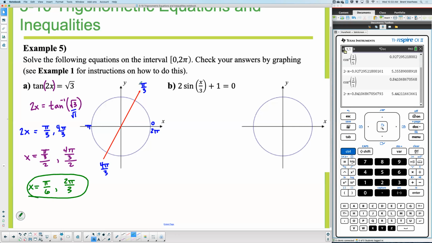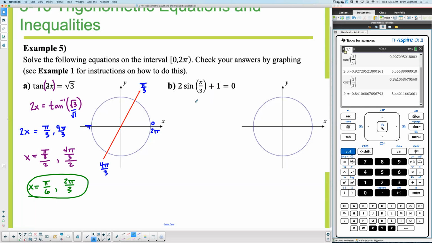Now, did that appear in the same spot as my line did? No. That's because what we did is, if you think about it, we cut the angle in half. Now, why did I cut my angle in half? Because it's on the inside, and inside's a liar. So instead of doubling the angle, what did I actually do? I cut it in half. And so 4 pi over 3 became 2 pi over 3. 1 pi over 3 became pi over 6. They got cut in half.